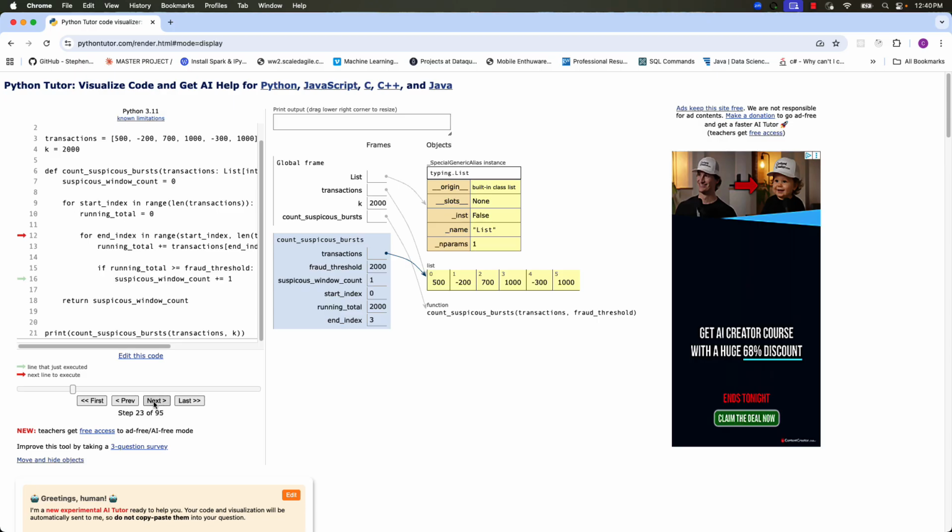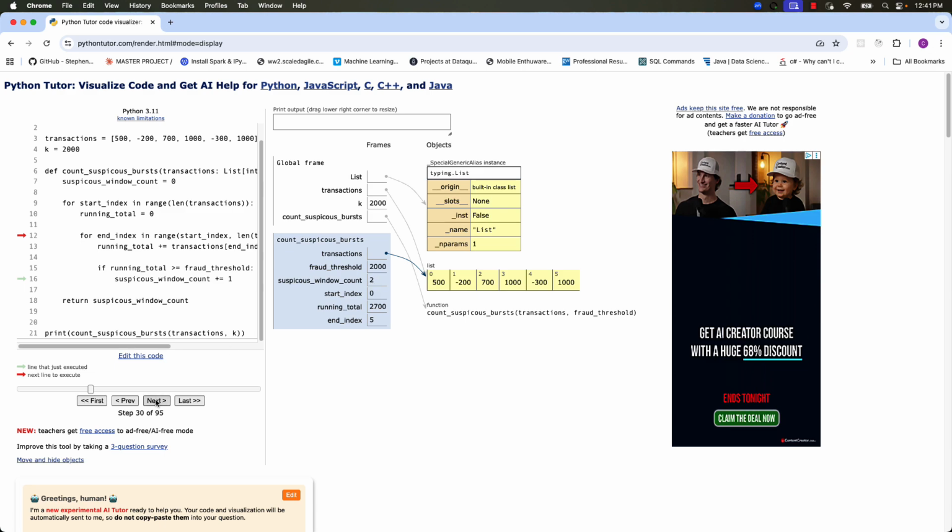And we keep going until we go through index 4, in which the running total is just 1700, and then we go to the last one, in which the running total is 2700, meaning is greater or equal. So that means that our suspicious window count now increases by 2.